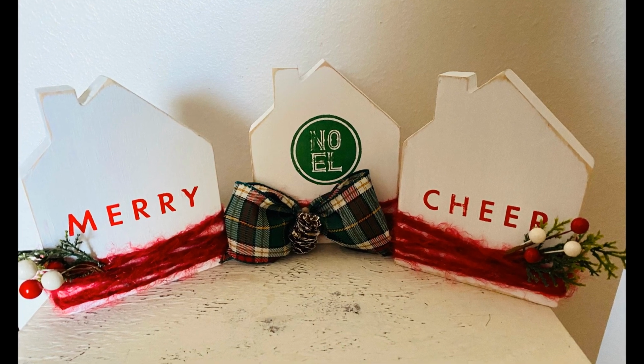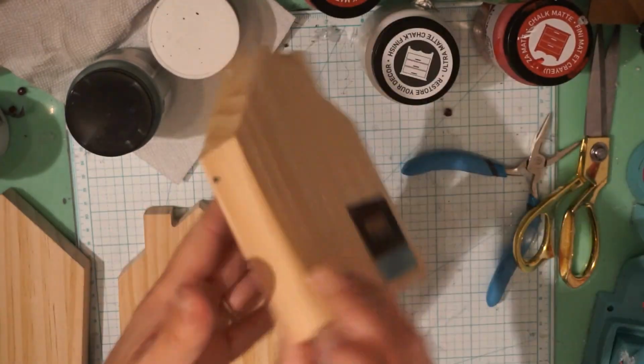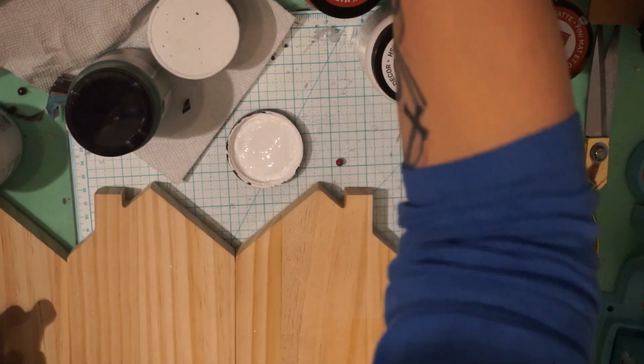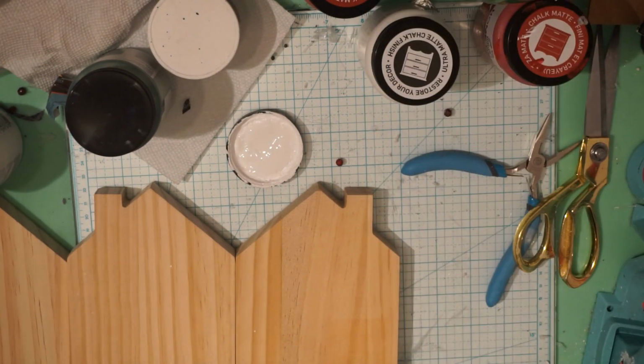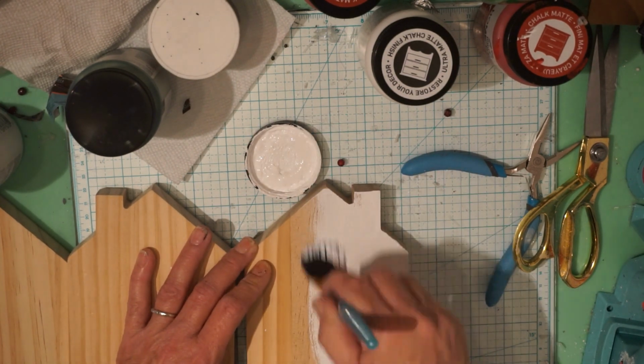All right, so I hope you liked that last DIY, the Christmas tree. It was a lot of fun to do. Okay, so this one was really simple. I got these 50% off, so I think they were $2.99. So I got them for $1.50, which I did not think was bad because they're very thick and nice wood.